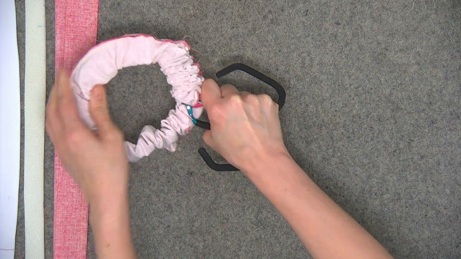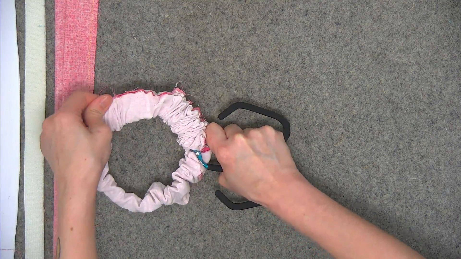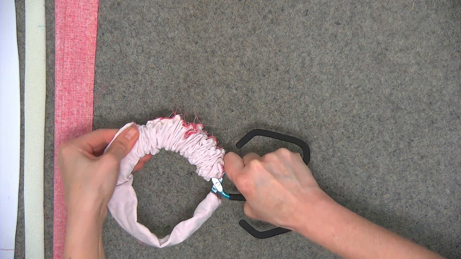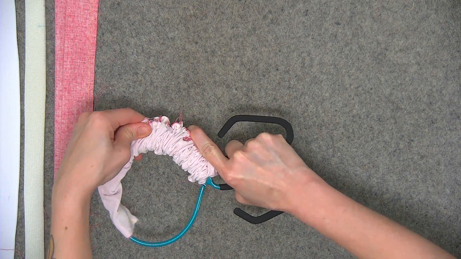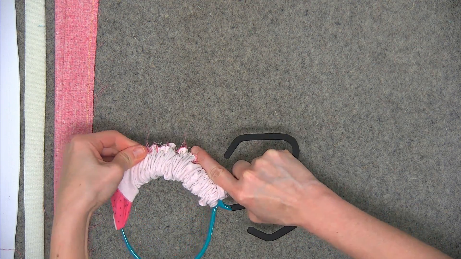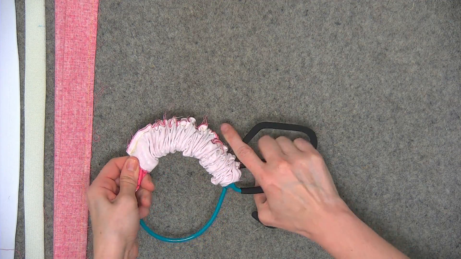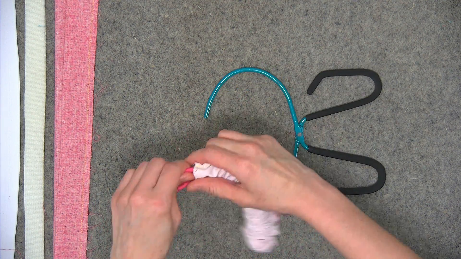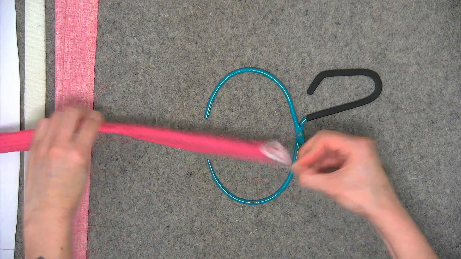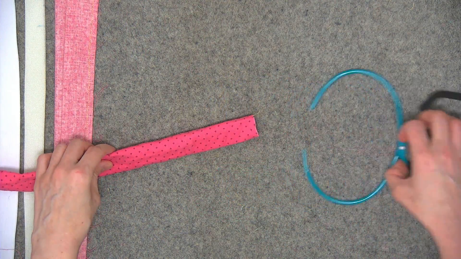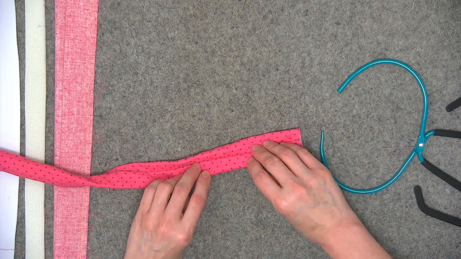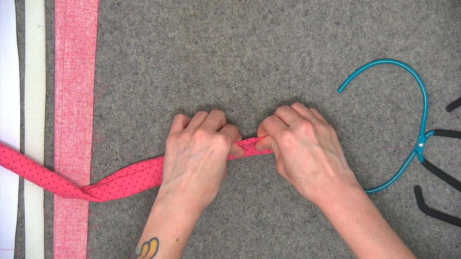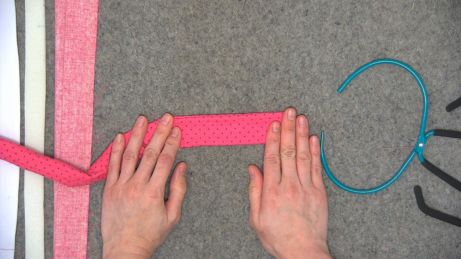And then once you get it going it'll just start to push down. But you do want to make sure that you have your tool tightly clamped however feels better for your fingers or your hands. Okay so yeah I have a long piece of fabric here. As you can see it's starting to come off this end and I'm just going to go ahead and pull this off and as you can see I've easily turned that right sides together and if you're assembling your straps this way you can either make sure the seam is centered or you can kind of roll that seam outward to have the seam on one side.